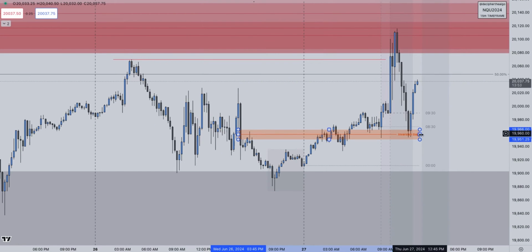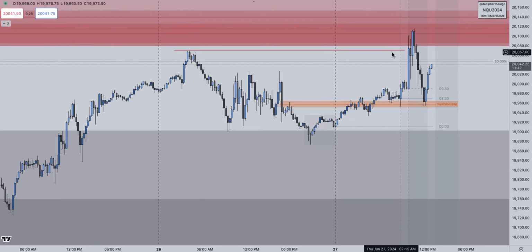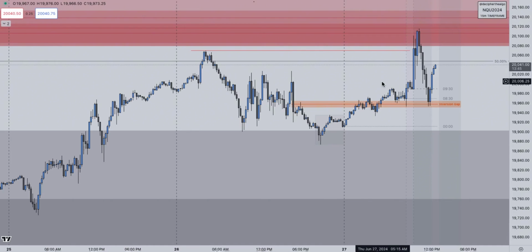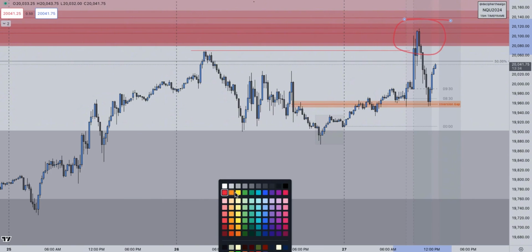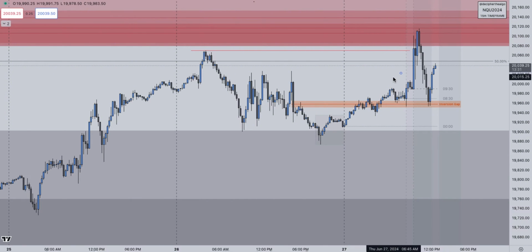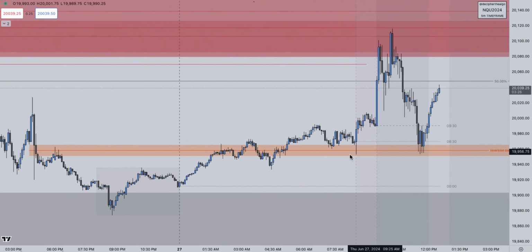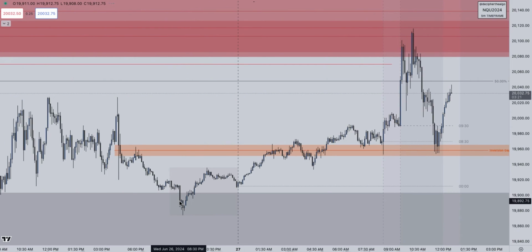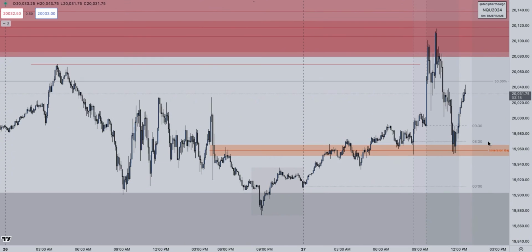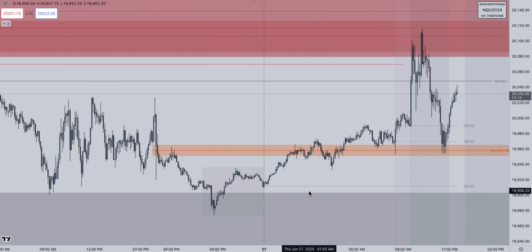So how does this help us when it comes to intraday trading? As we can see, we had an expansion during the New York session. And based on all of the higher time frame reasoning, we knew that this area right here was a very likely draw on liquidity. We knew something up here would come into play. So when we drop down to the 5-minute and start to see how this played out, we have this inverse gap that held after holding this daily gap down here. Actually, this is the weekly right here. This is the top of the weekly.